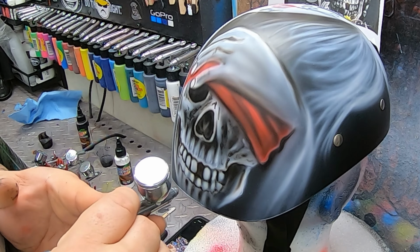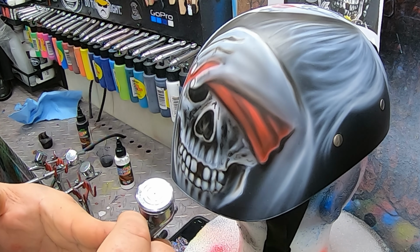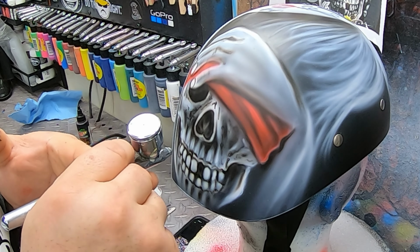as for this right here, I'm just going ahead with the black, man. I'm just laying it down, laying all my hard points in, and getting my shading in there, building the skull up.